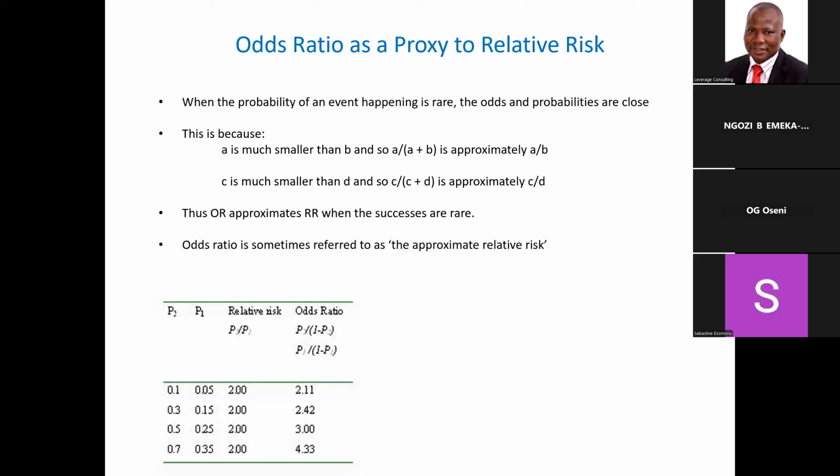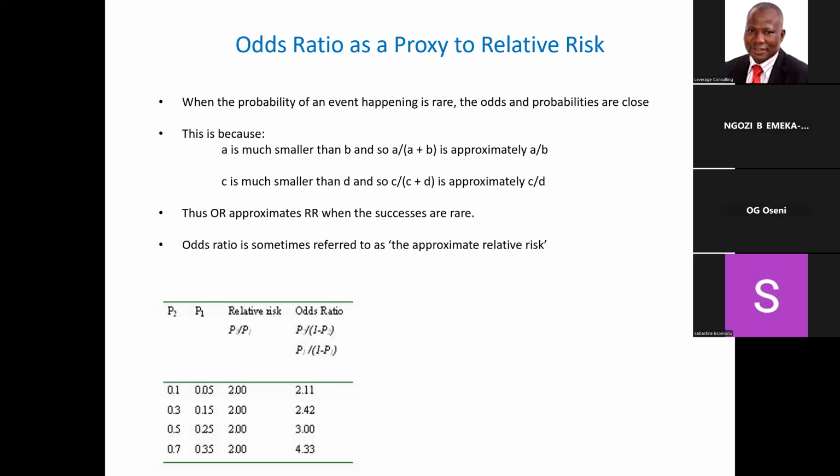And the risk and the odds, they are very close. We know that if the risk is 0, odds will be 0. But as the risk is becoming greater and greater than 0, so the odds will be greater and greater than the probability of the risk in value. We already say when the risk is half, 50%, the odds is 1. That is 1.